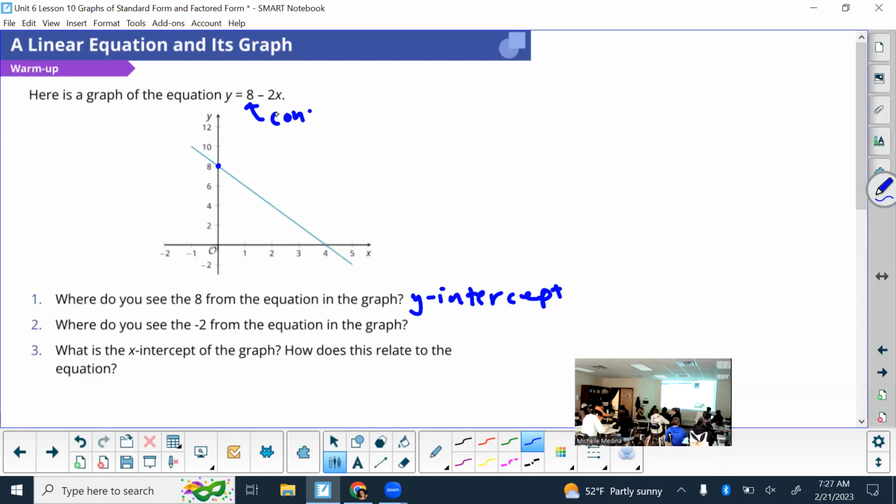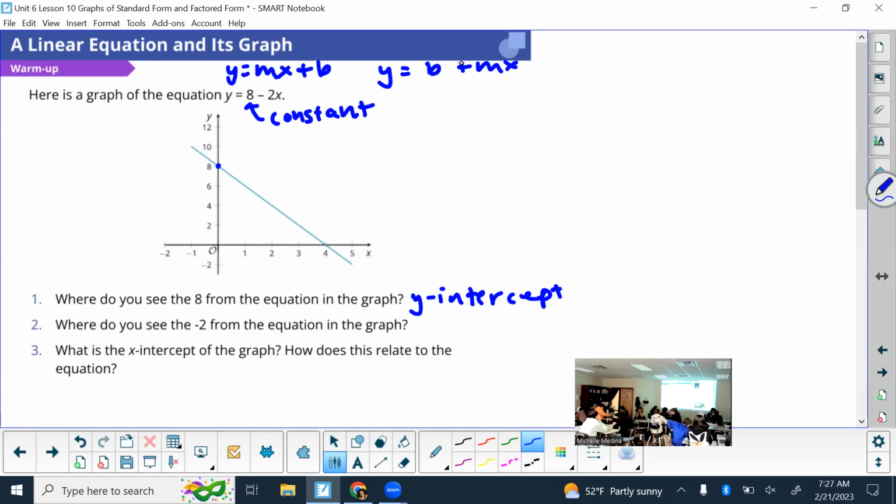Good, so this is a straight line, otherwise known as a linear equation in the form y equals mx plus b. It is okay to write it in the order y equals b plus mx. You should still be able to tell the difference between the y-intercept and the slope, because the y-intercept is always the one without the x, right? Or otherwise known as the constant. Good, so you guys are correct on that.